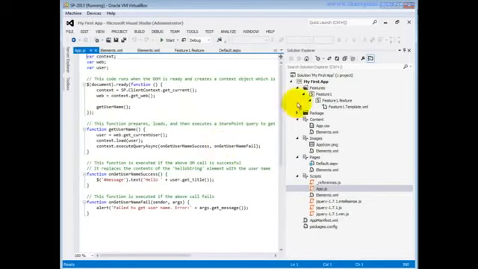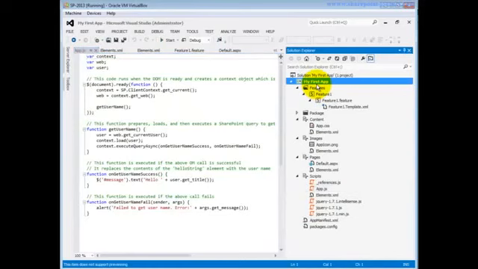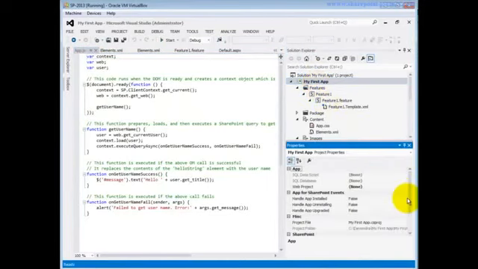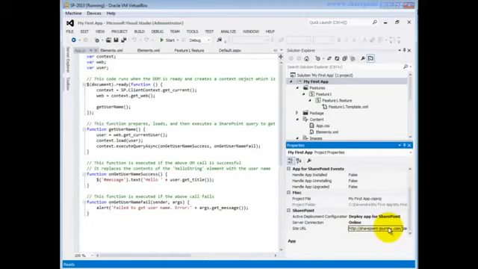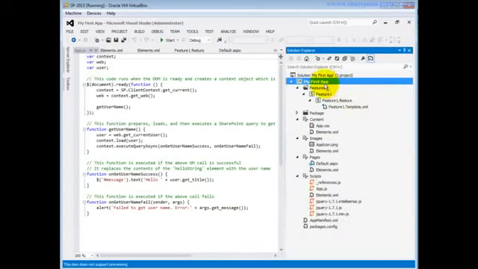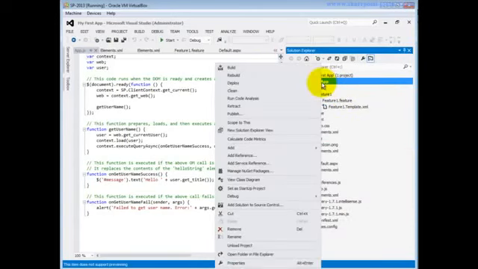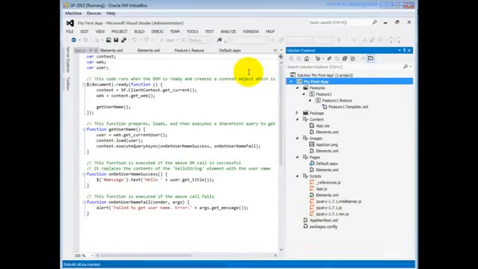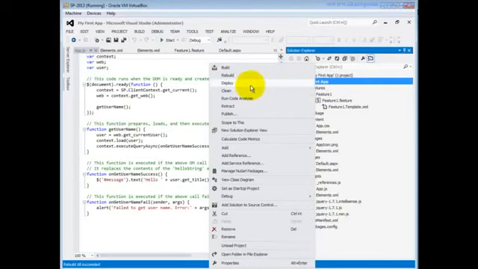So now everything is ready. If I see the properties of this particular app, which is getting deployed to SharePointJourney.com, let me try to deploy this app. I'm just rebuilding it, just checking. The rebuild succeeded. I'll try to deploy it.